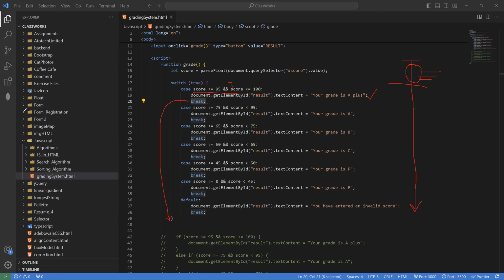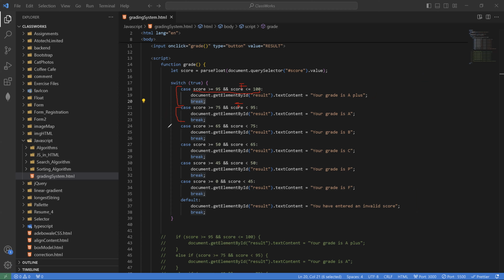However, if this one is false, it will not even look at anything here. It will come to the next one. If this one too is false, and false and true are not the same, it will not look at anything here.